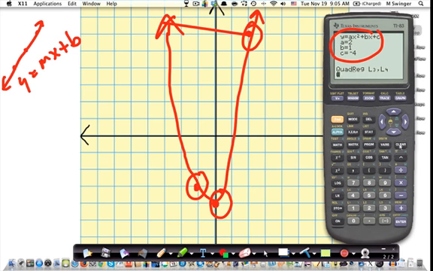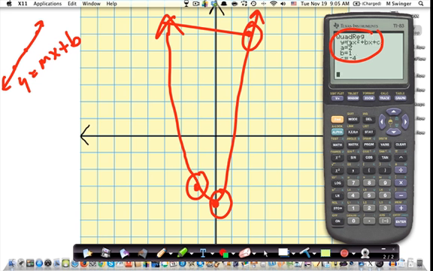Now, let me clear this. Let me go back and do it again. Stat, calc, number 5, quad reg means best fit quadratic. Now, right now it's blinking. You could hit enter if you use list 1 and list 2, but if you didn't use list 1 and list 2, you type those in like list 3, comma, list 4. Okay, and then hit enter. Whatever you used, you have to type in here. But if you use list 1, list 2, just hit enter, and it'll give you your answer.